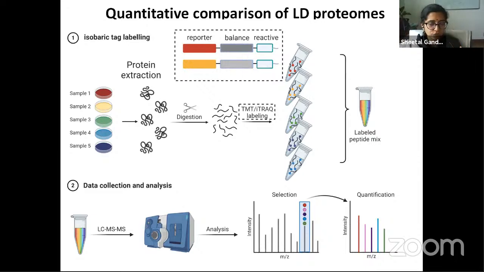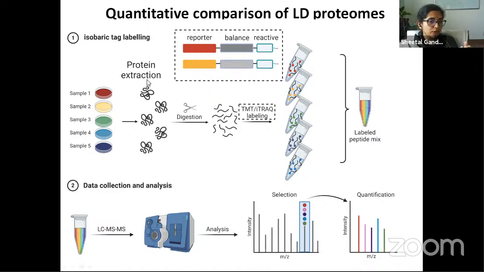If you can just focus for a bit on this large box, which is surrounded by this dashed line, this is the essence of this methodology. The peptides that you get after trypsinization, you would be able to detect in the mass spectrometer. But how do you know whether the quantity of a particular peptide or a particular protein is different across two samples? The best way to analyze this is if you are able to pool the peptides from different conditions.